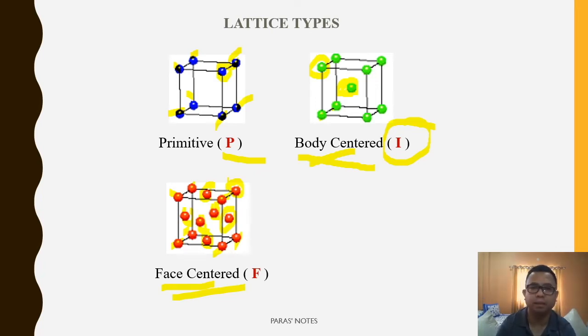But these are the 3 different kinds of lattice types, or let's call them lattice crystals. And do not forget, here I am discussing only cubical crystals, simple cubical crystals. The first one is again primitive, only 8 corners. The second one is 8 corners, and in addition, one in the middle. And here, in addition to the 8 corners, there will also be particles at the faces.